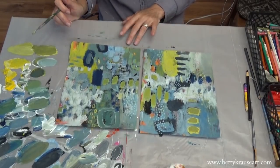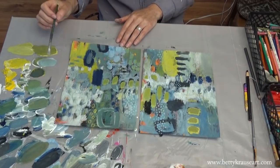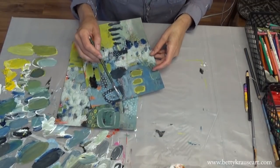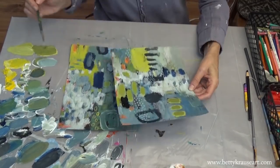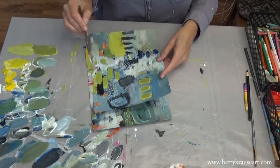When I'm working on paper, when I'm starting a new piece, I put down a layer of gesso, and that really helps keep the paper from curling up. You can see here, these are lying pretty flat. They tend to curl up just a tiny bit in the corners, so then I end up kind of bending them backwards a bit to flatten them out. But overall, they tend to stay pretty flat.